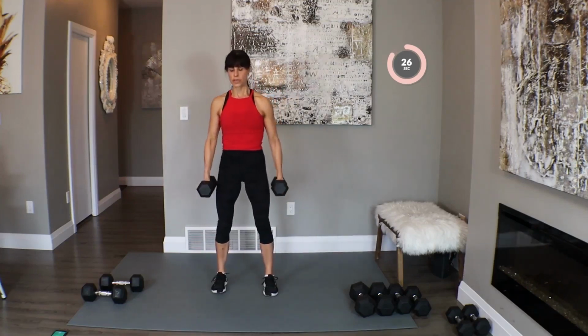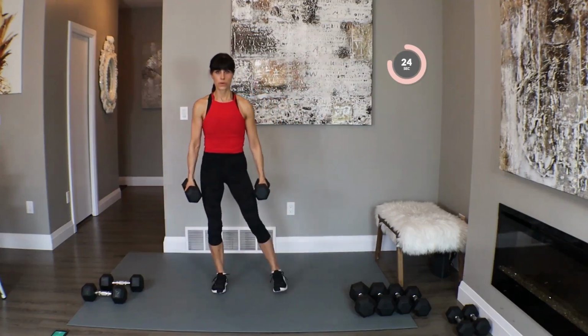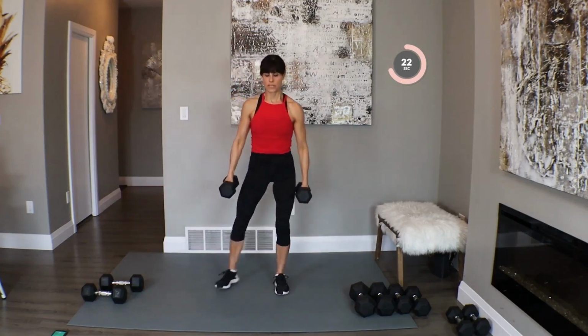Nice strong curl. Alternate those curtsies.